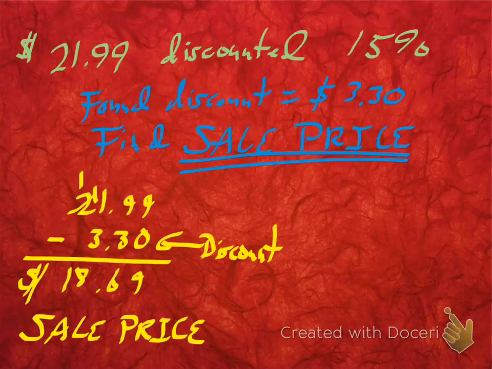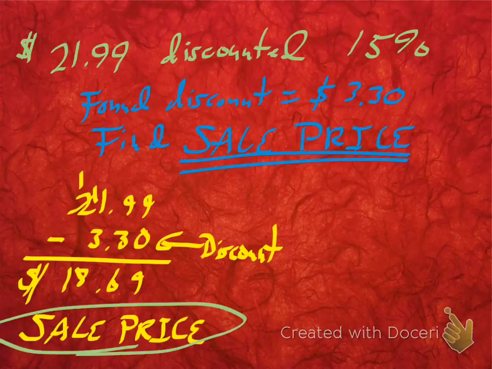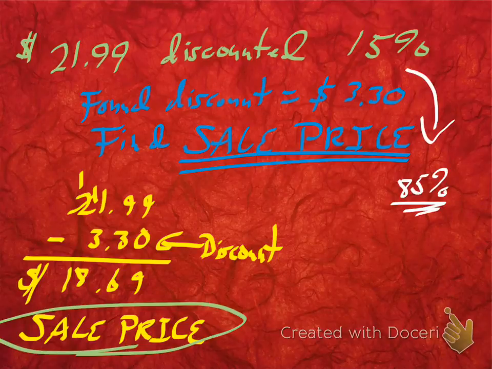Now, if you notice in the original problem that they're looking for sale price, is there another way to do it in fewer steps? Rather than find the discount and then have to subtract, which is two problems, what could we do here, Mark? If I'm taking 15% off, how much am I actually paying? What's going to be left for the price? What's the opposite of 15%? If I take 15% away from 100, what percent am I actually still having to pay? 85%. So that's the amount that I'm actually paying.